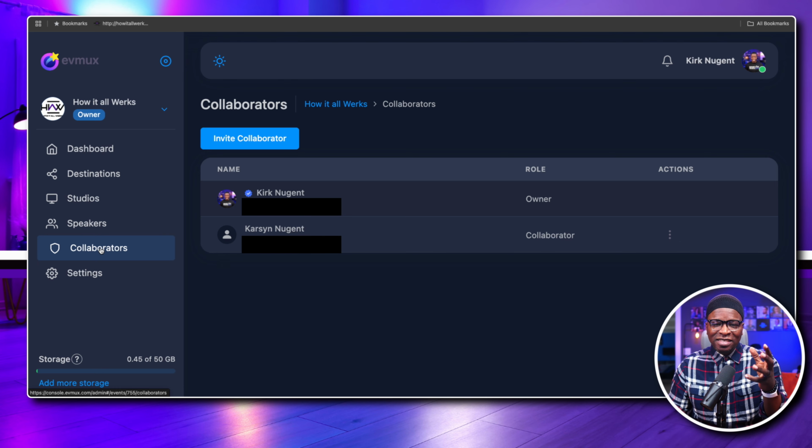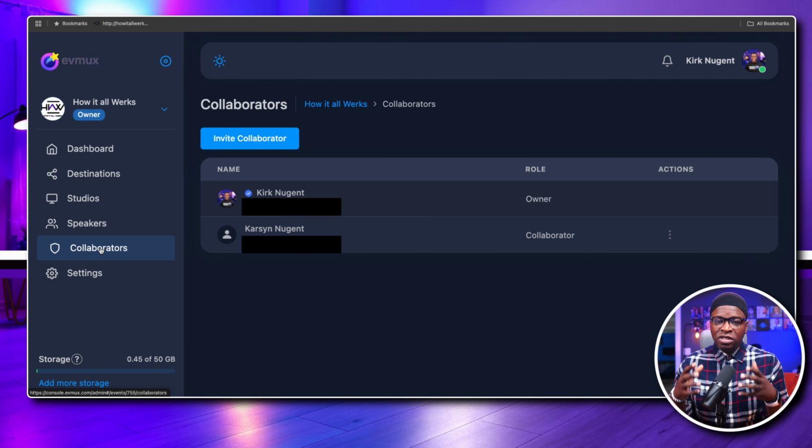So speakers are guests that you're going to have on your show, whereas collaborators are people who are actually going to help you run your show. They can enter the studio with similar functions and abilities that you do to be able to bring people on and off screen, manage your backstage, open up comments, bring up banners, all of those types of things that really serve to make the show what it is.